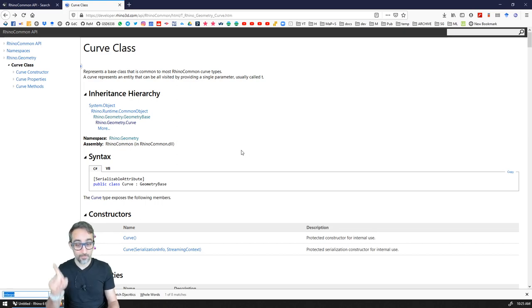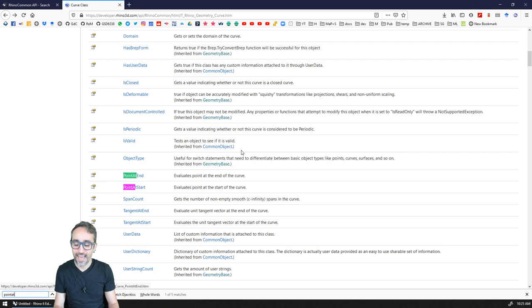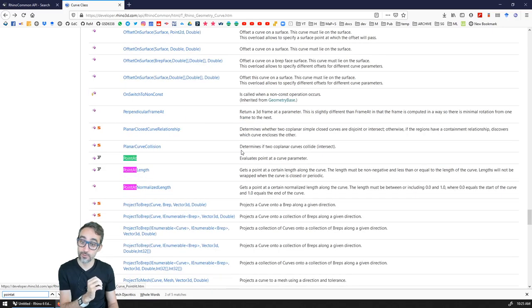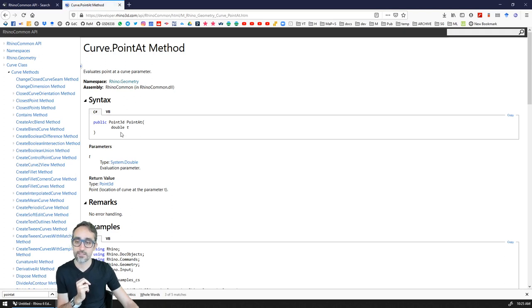But I know that if I try to find here on the curve class, if I try to find PointAt, you can see that I can get the point at the start and the point at the end, but I want to get the point at a particular parameter. So I'm going to keep looking, and you can see that PointAt evaluates the point at a curve parameter. I think this is probably what I want. And yes, as you can see, the PointAt method, which is not static, belongs to an instance of an object, so a particular curve, given a t value that corresponds to the parameter, so this number, which is where we are inside of the domain of the curve, and then it returns a Point3d object. So it gives me an actual point object. So very simple. This is the one that we're going to use.